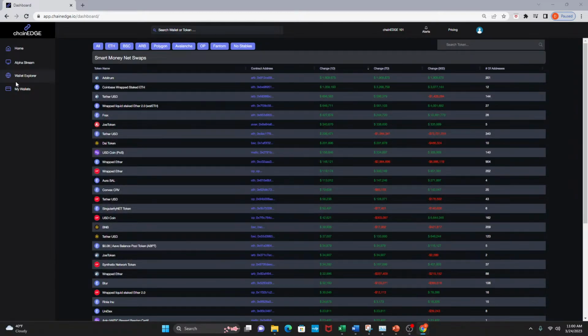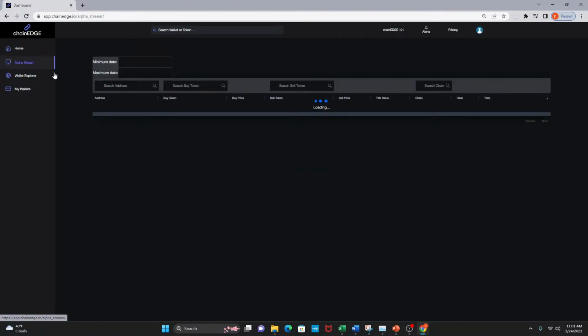If you aren't familiar with how ChainEdge works, we query the blockchain data for the best P&L DEX traders into a number of different cohorts. And we actually have labels for these, so I can find them in the alpha stream here. But basically, why this tool is awesome is it's only swap data coming into these streams.